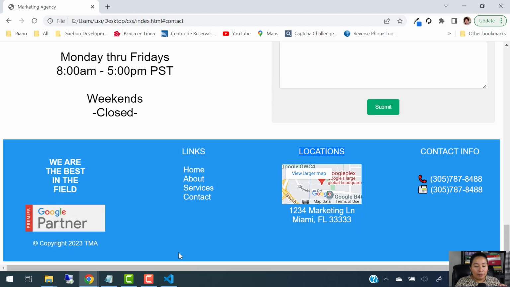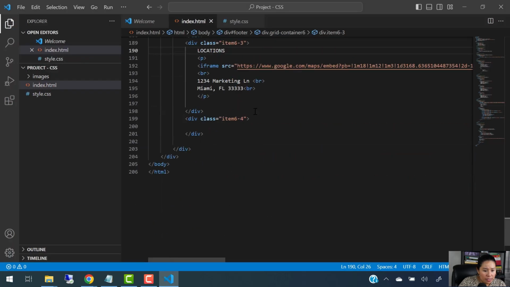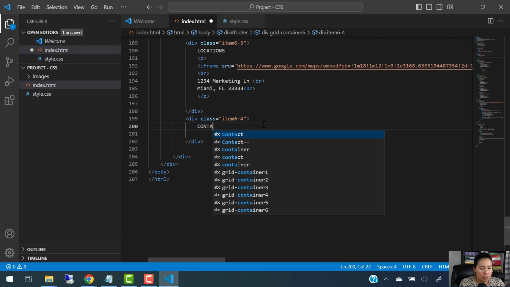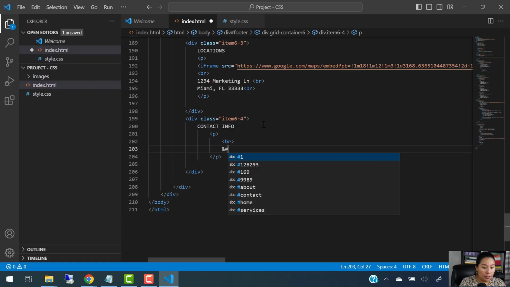And then the last part we have to add in HTML will be the contact information right here, which is this one. For the contact information, this is very simple, and this goes in item number 4. So let's go ahead and do that. First thing I want to say here is that this is going to be the contact info section. Then let's add a paragraph. I'm going to give it a line break because I know it has a line break. And I'm going to use the 2 phones I use here. The first one is a regular phone and the second one is for a fax. Now I hope people can differentiate each from the other.